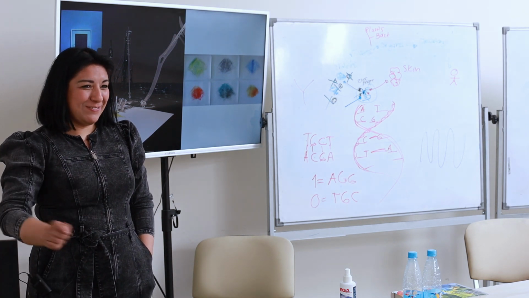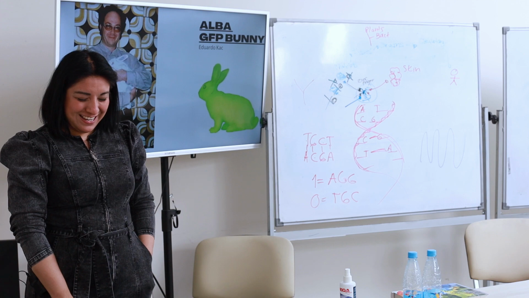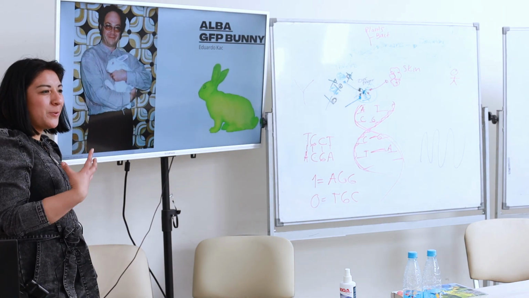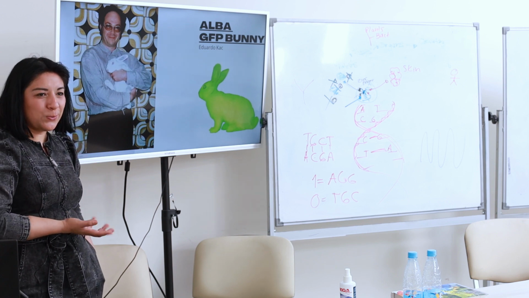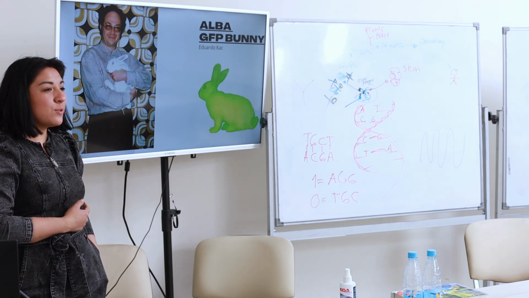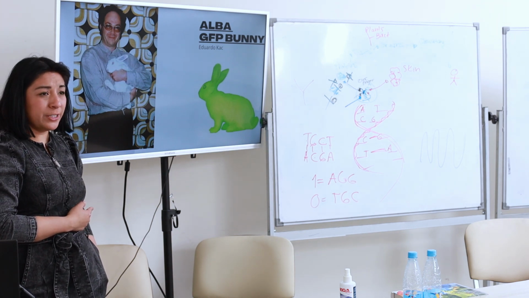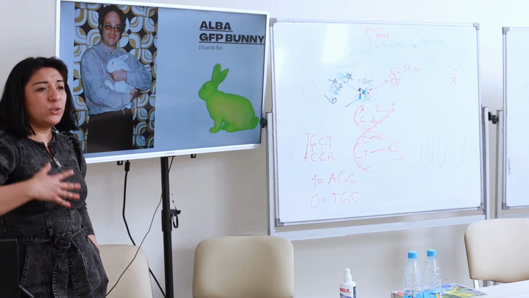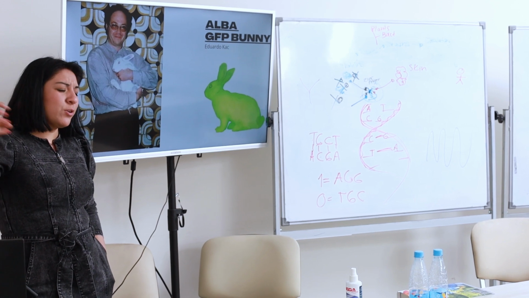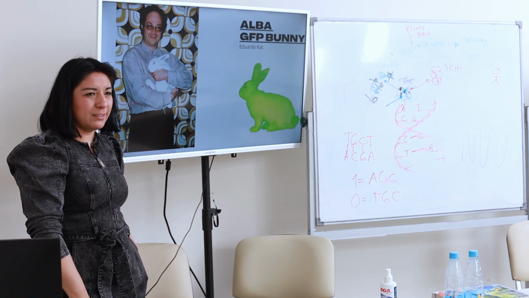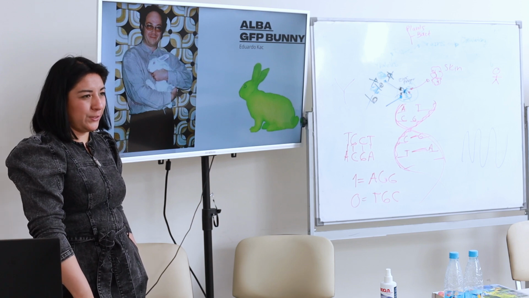Okay, so that's a very good comment about the ethical issues of using other organisms. This was the first modified organism for art. Her name, or its name, is Alba. It's a bunny that was genetically modified to glow. They took a protein from a jellyfish and made it glow, right? But a lot of people were afraid of it. They thought it looked like a monster.